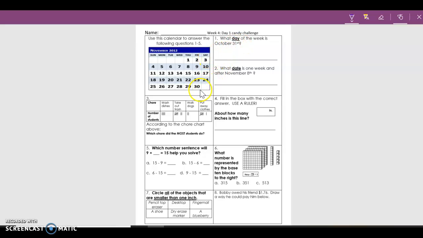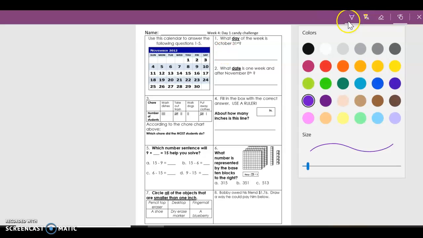And when we look for October 31st, oh no, it's not on the calendar. Remind them that it's actually a November calendar. Then you might want to have the talk about how October comes before November, and October 31st happens to be the last day of October. When you look at these blank squares, we've told them it's kind of like a puzzle. So the last day of October would be right before the first day of November. So this would be October 31st. When you look up towards the top, the answer would be it is Wednesday.